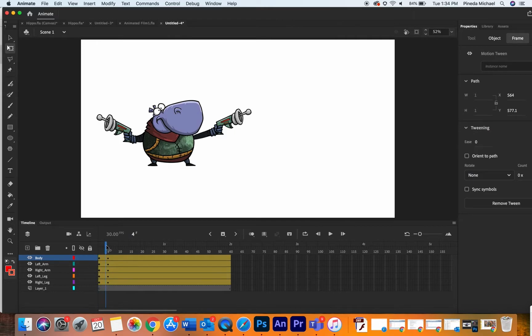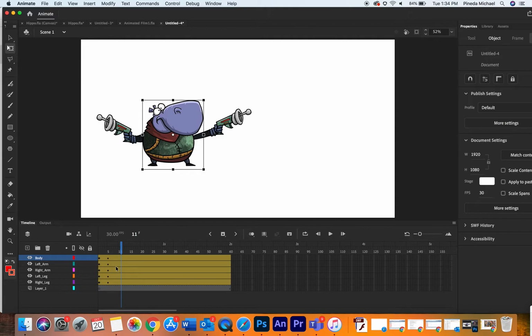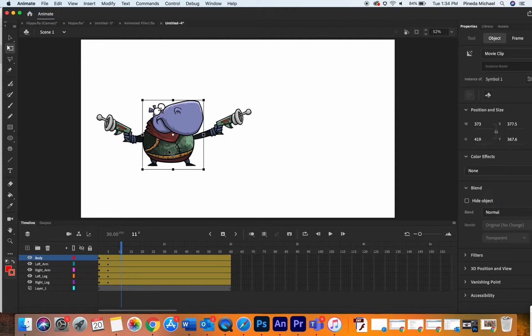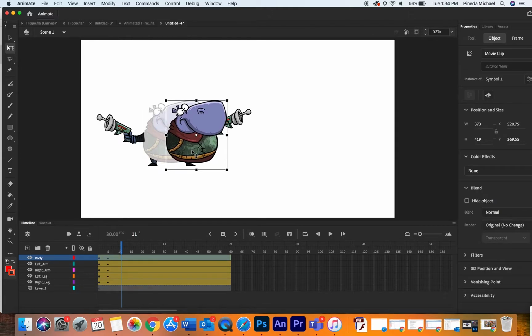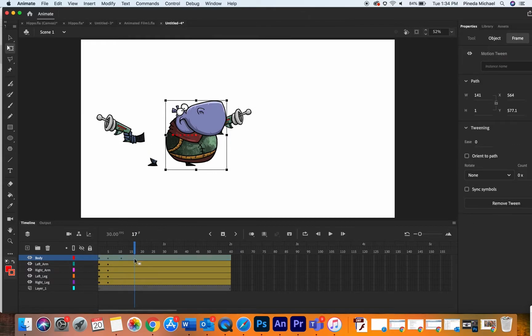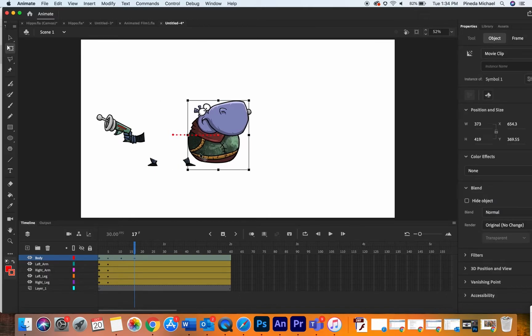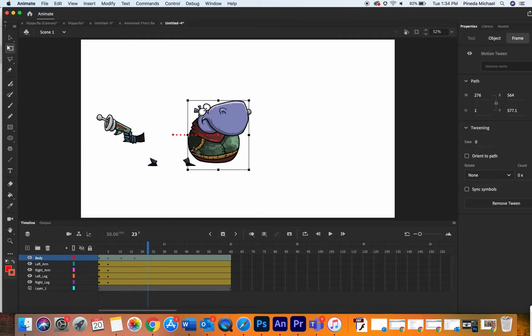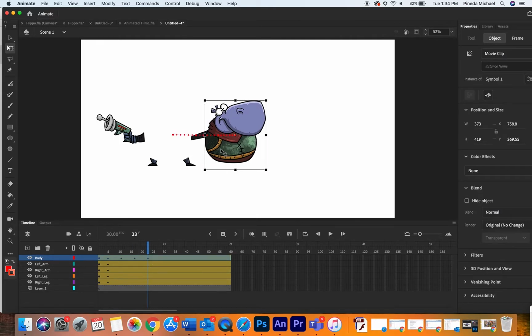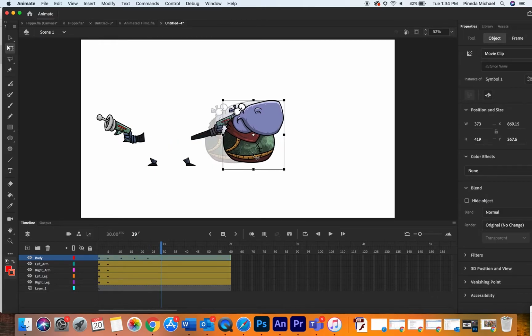So from here to here, I'm now going to go to where I want that body to be. Just the body. Right here, and at this point I want it to be maybe that much. I'm going to have it move. Then I go forward a little more and move it again, about the same amount of space. Maybe we'll have 4 or 5 moves. Notice I'm moving it about the same amount of space so it keeps a consistent movement. Oh, I see, that's pretty good.